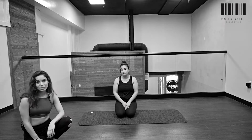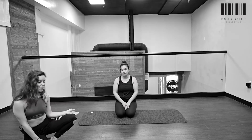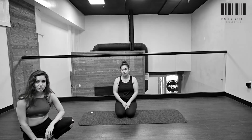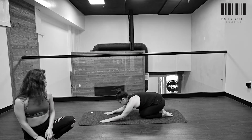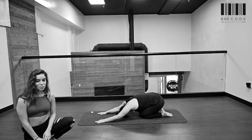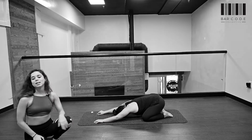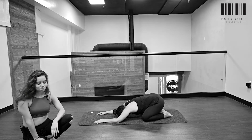And before we begin, just make sure that you are ready and you have your mat out and you're ready to go. From here, we're going to start in child's pose. So Alana is going to come into a child's pose with her big toes together, knees wide, and hips back. Good job. We'll breathe here for about 10 breaths.